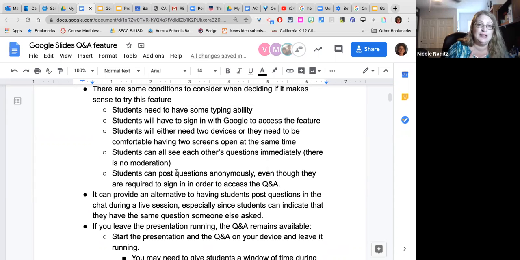And in my case, when I was a high school teacher, it would have worked for some of my classes and not for others. But I also had a very unique situation where, at least in some cases, there were students I actually taught all 4 years of high school and many, many more students that I taught for 2 or 3 years. So I knew them really well. They knew me really well. They knew each other really well. It was very different. And so I knew that, particularly with my year 3 and absolutely every year, I can't think of a single year with my year 4 and AP classes where I would not have been able to use this feature. But that came from the fact that we had a lot of history together.